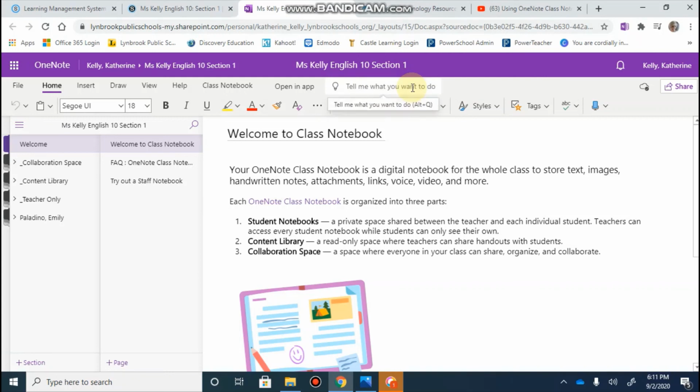After you've completed going through all of these steps to create the class notebook for each of your courses in Schoology, the integration process is complete. So the easiest way for you to now access your OneNote notebook is through Schoology. You won't be able to add any assignments or collect anything back in OneNote through Schoology. This process is just going to help you keep your students easily accessing their notebook in one spot.